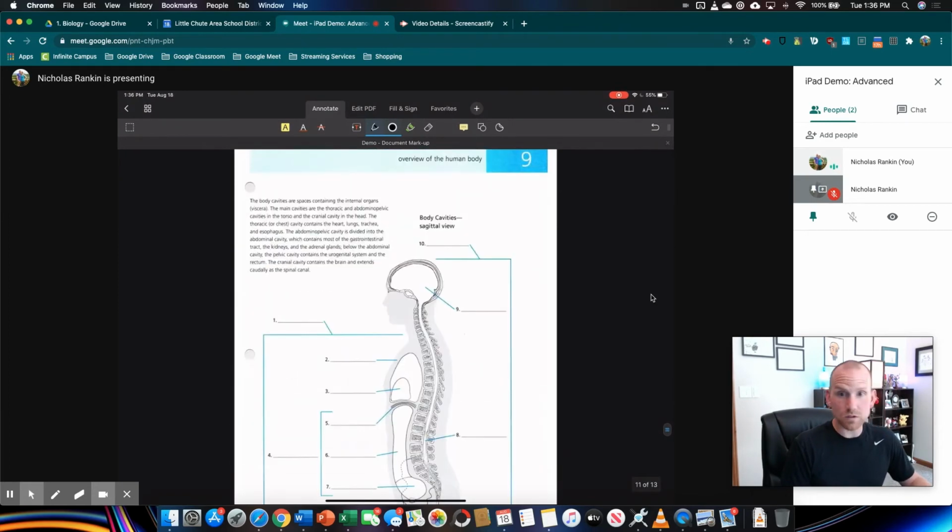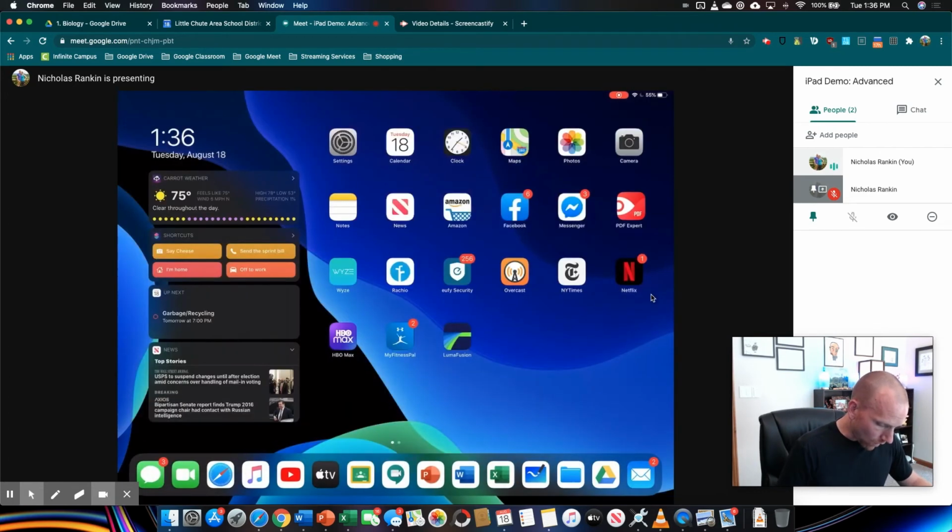I will even use my iPad to create answer keys. So I'll scan in the document that my kids are working on. I'll just mark it up with the iPad, and I could push that out to Google Classroom too. So I just love the ability that the iPad gives me to essentially digitize all of my teaching. So I'm going to swipe up and I'm going to show one last thing here.